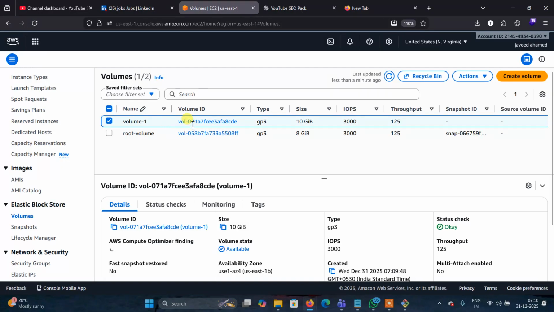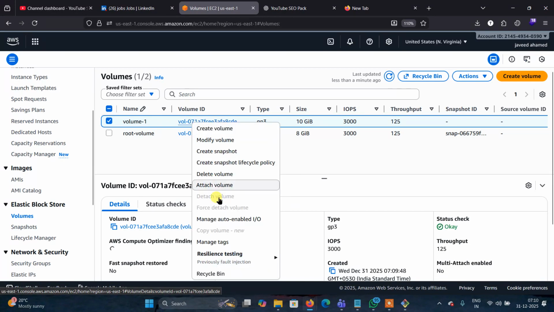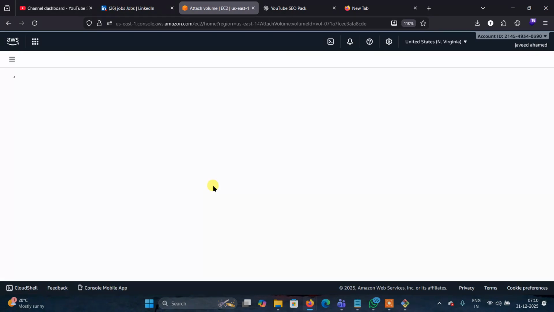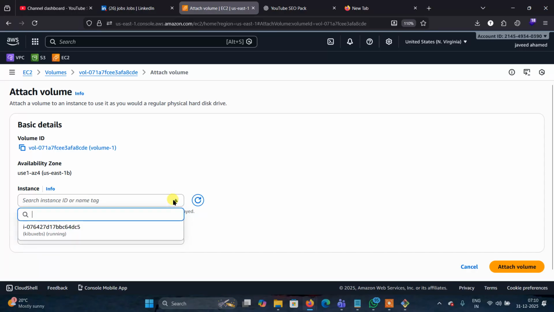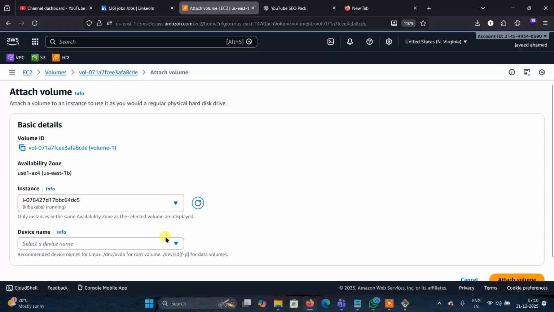Select this volume. Click on attach volume. Select the instance and select the device name.